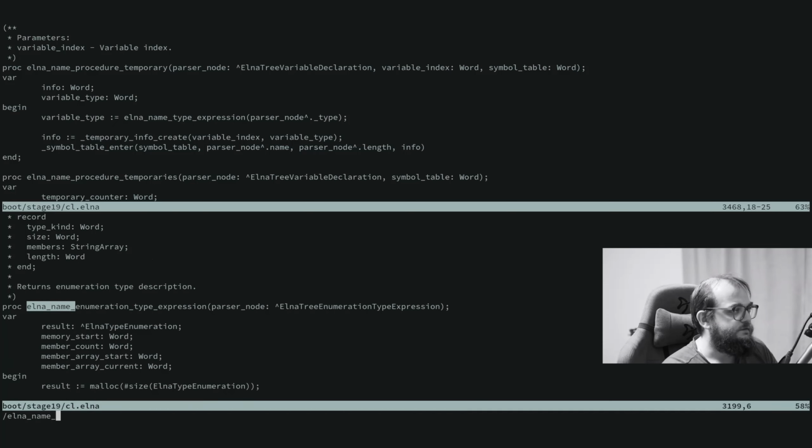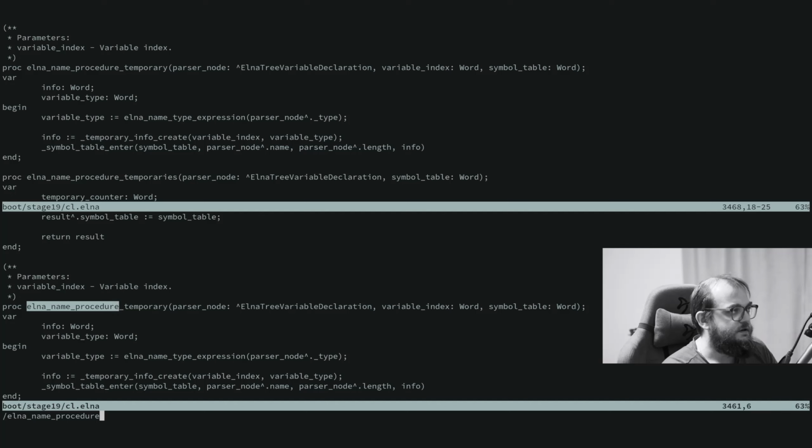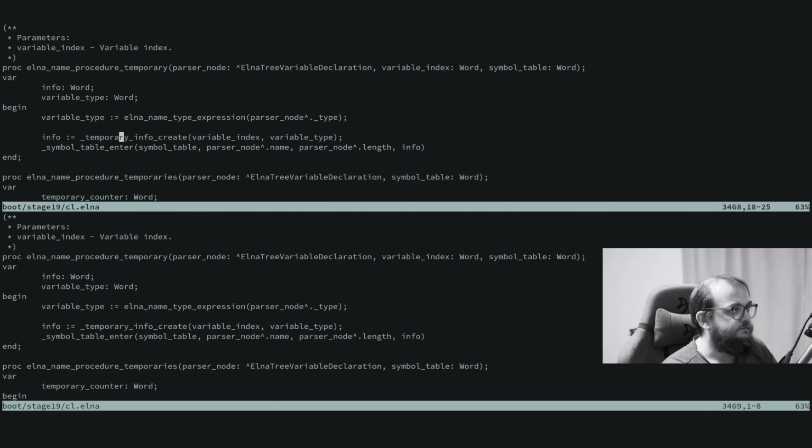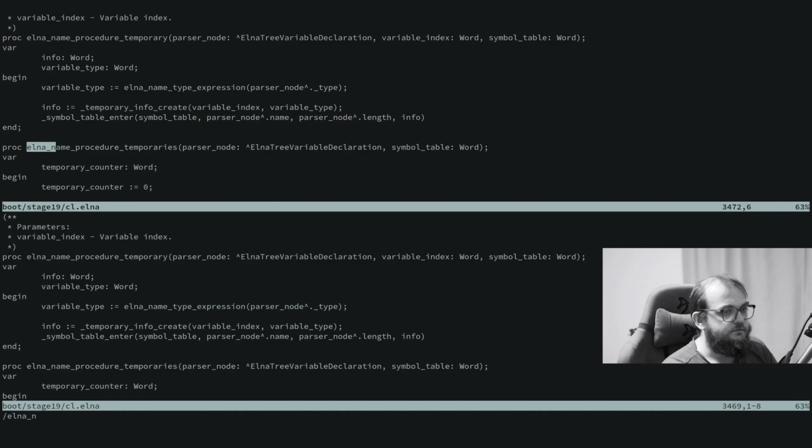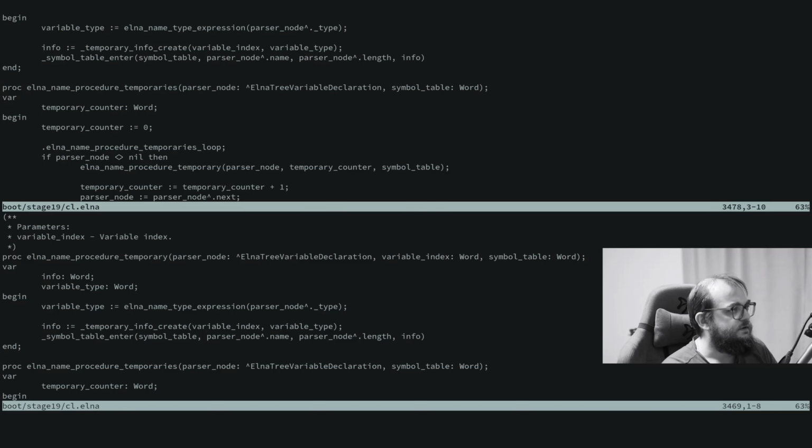So I find this function once again in the bottom half of the screen. This is this temporary function, and then here I look for the name pass for the procedure temporaries.